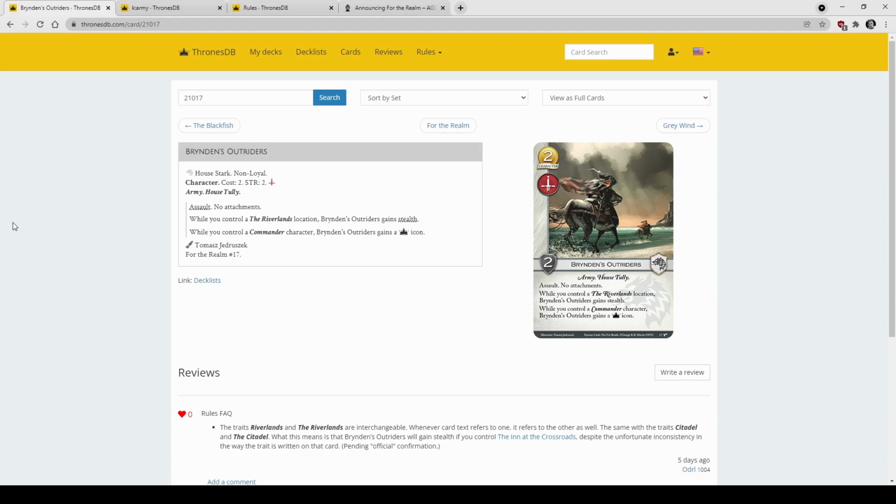It's just a military icon, 2 for 2, and then when you read the passive text: while you control a Deliverance location, Brendan's Outriders gains stealth, and while you control a commander character, Brendan's Outriders gains a power icon, and if that commander character is the Blackfish, he gives them an Intrigue icon as well, so suddenly it's a 2 for 2 Tricon, and possibly stealth, and of course Assault is printed on the card as well.